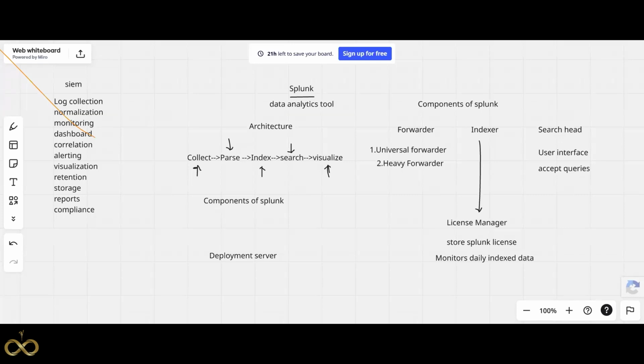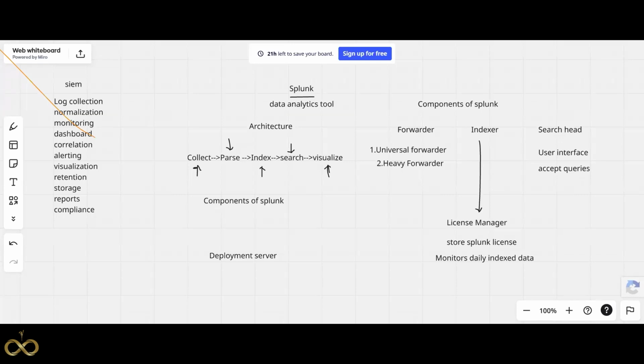Deployment server works the same way. Another example. Suppose you want to send a message to 500 people on WhatsApp. Would you send it one by one? No. You create a broadcast list. There is a function, right?